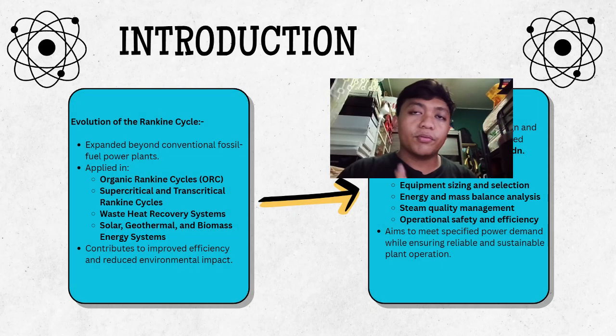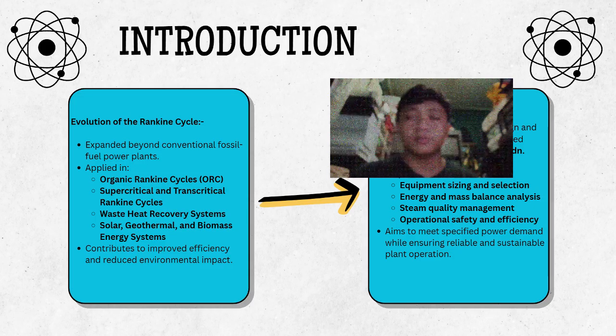So, the evolution of the Rankine cycle. The Rankine cycle expanded beyond conventional fossil fuel power plants. It applies in organic Rankine cycles or ORC, supercritical and transcritical Rankine cycles, waste heat recovery systems, and solar, geothermal, and biomass energy systems. It contributes to improving efficiency and reducing the environmental impact on the world.